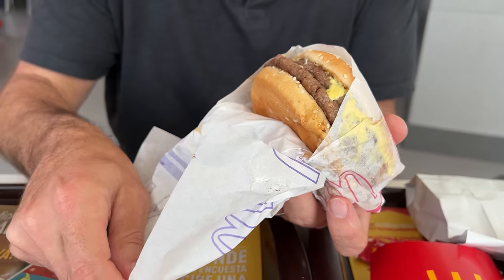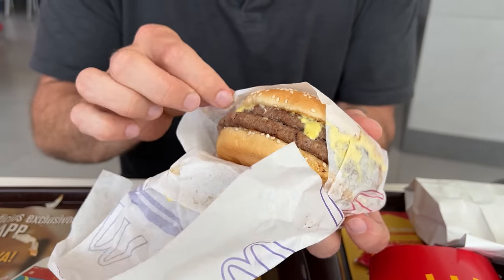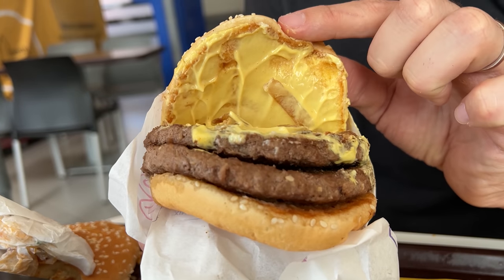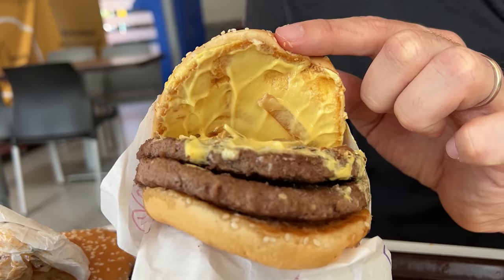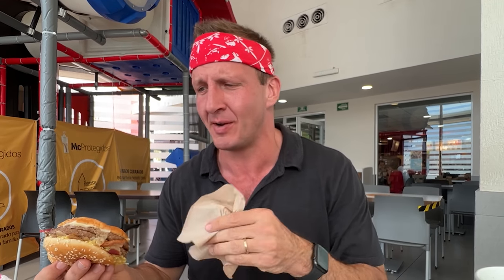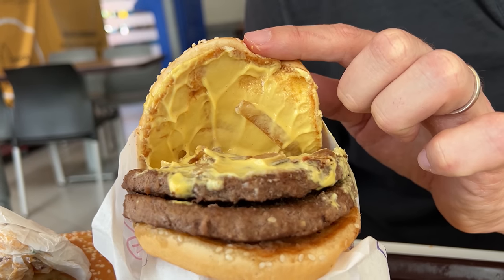Oh, I love the wrap job they do here — it makes for just the best reveals. Cheese on the bottom, a patty, another patty, and then on top a load of this yellow sauce. Maybe it's a honey mustard, and then there's caramelized onions in there too. Incredibly beefy still — I'm on napkin number 11. If you really like honey mustard, you're really going to like this burger.